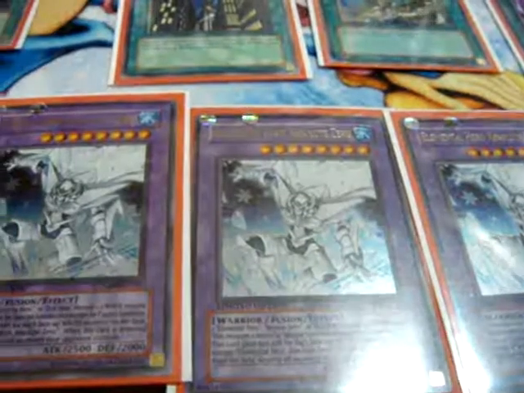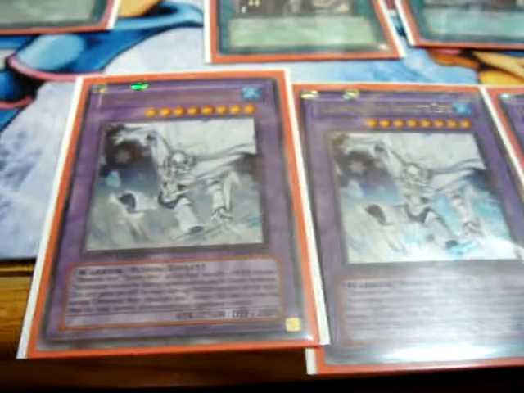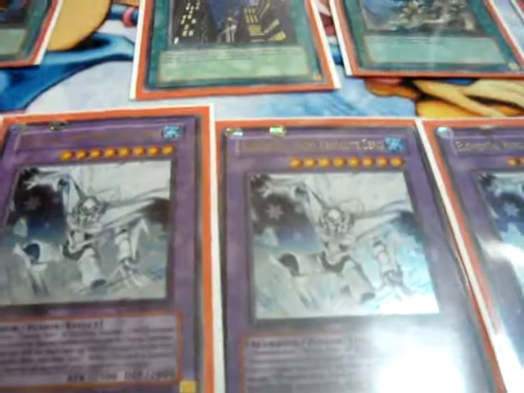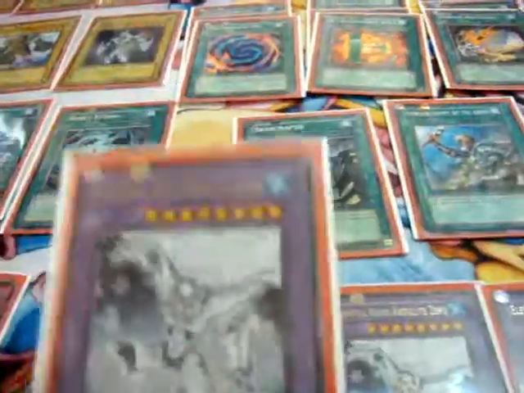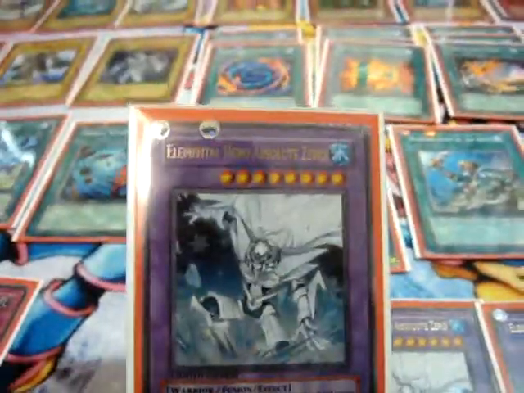Obviously, I run 3 Absolute Zeros. Who wouldn't? These guys are 2500 beaters. They're extremely easy to summon out because you just need 1 Hero card and 1 Water monster, and bam, you got a 2500 beater. Plus, he has an amazing effect where when he's removed from the field, so Phoenix Wing Blast, D.D. Warrior Lady, Rogeki, whatever, it doesn't really matter. Once this card is off the field, their monsters are pretty much gone. So I run 3 of those.